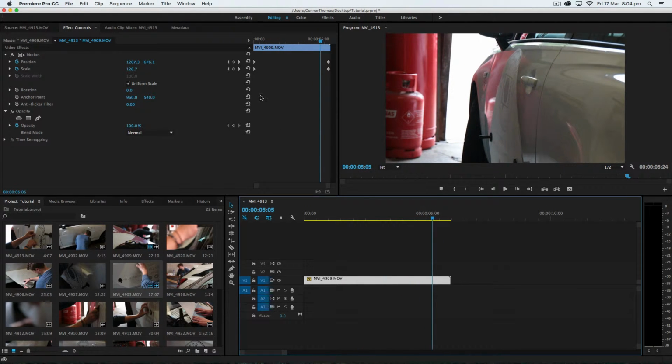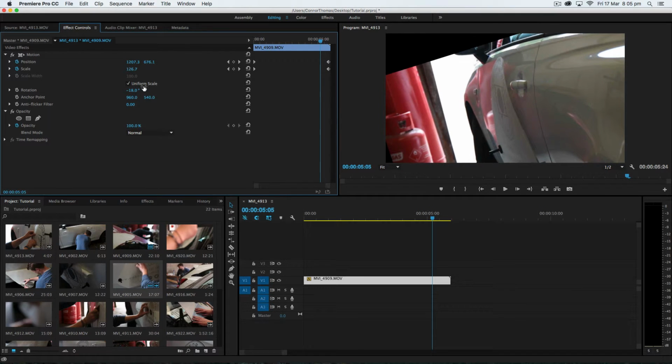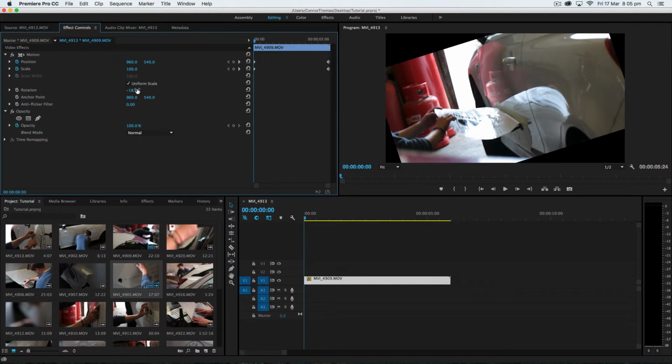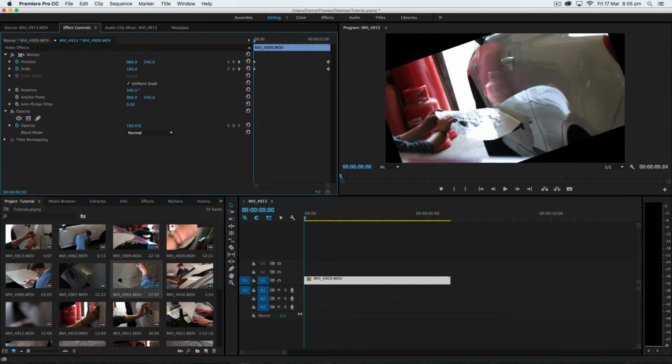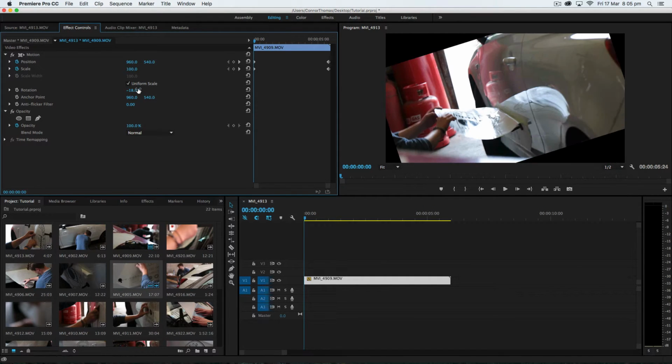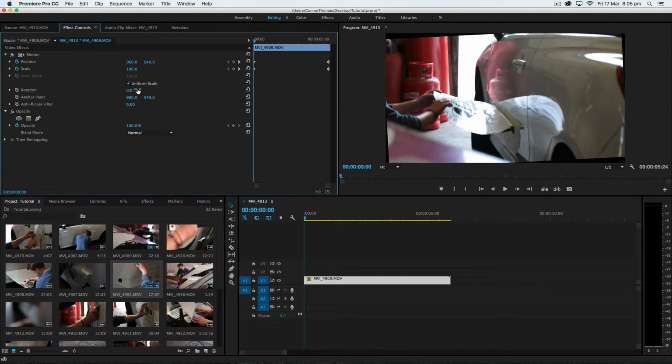Okay, cool. Just to cover the rest of the parameters here. I'm guessing you wouldn't want to use the majority of them, but just to show you what they do. So we've used our position, we've used our scale. Rotation is just to rotate the shot. If you go back to this one, just to rotate the shot. Whether you'll actually need to use it, hardly ever. But that's there if you need it.